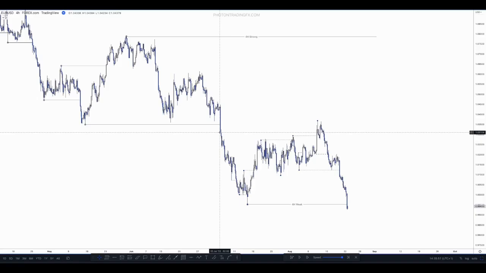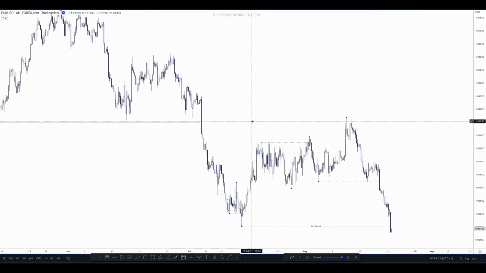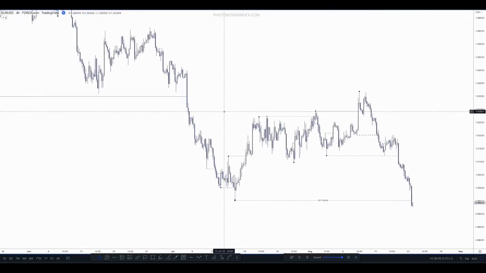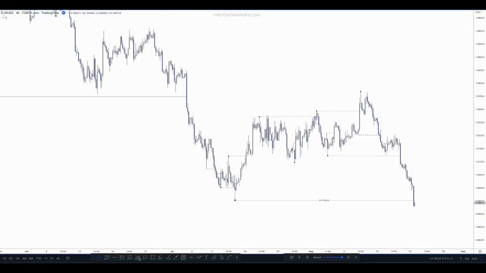To confirm from a structural perspective that a swing pullback may be starting, we look for a bullish IBOS, okay? We can also keep our eyes out for bullish changes of character, but all they signal is the start and end of a swing pullback, because after that bust, if price is coming down like this, you get a little bit of a fractal pullback and then you get a bullish change of character.